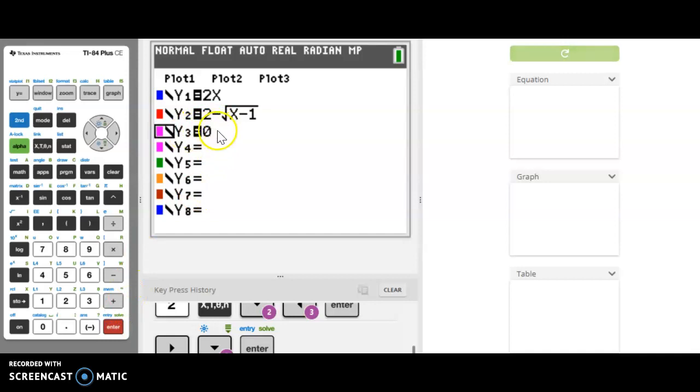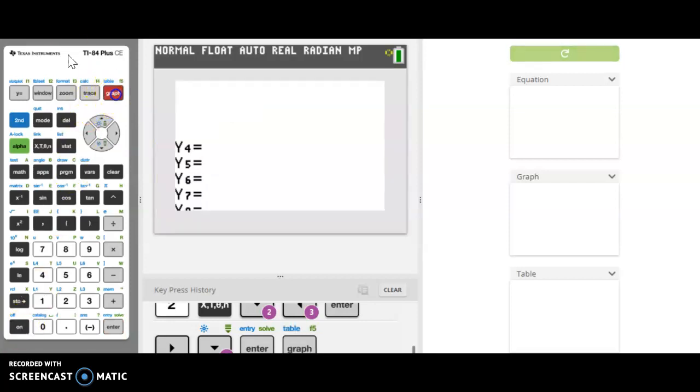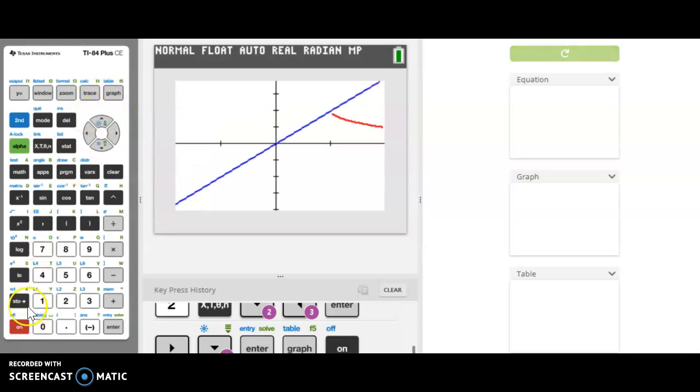The second thing is that I haven't fixed my window from the previous question that we did. So I'm going to show you a trick. A lot of times you hit graph and you're like, oh no, I have a bad window, or I left something in there, and it takes a really long time for the graph to graph, and it wastes your time. To save time, if the graph comes up wrong and you need to fix the window, you can hit the on button in the middle of graphing. I go like this, and it's like, oh, stop, right?